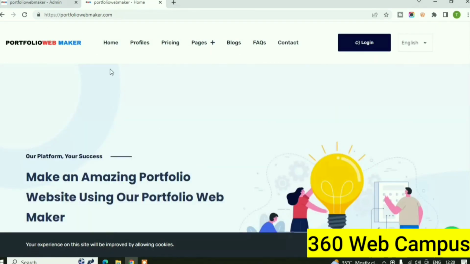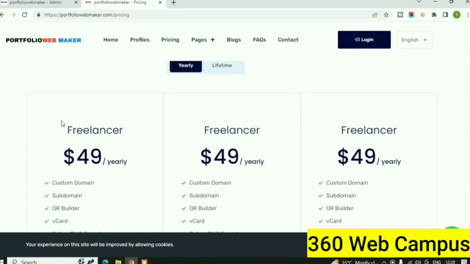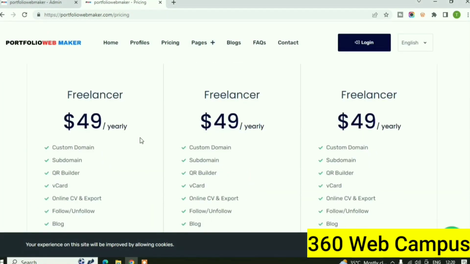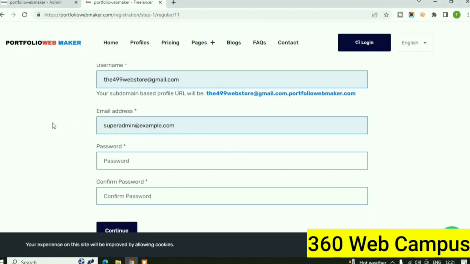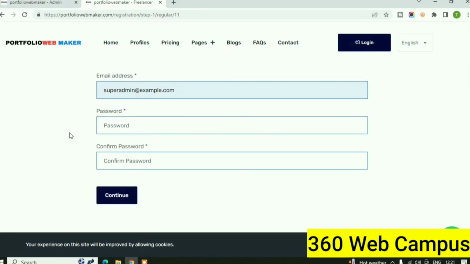You just need to type portfoliowebmaker.com in Google, and you can see different plans and pricing, right? You can select any plan, yearly or lifetime. For example, I'll go for this yearly plan, just give a click on it, and all you need to do is put in your username, email address, password and a confirm password.